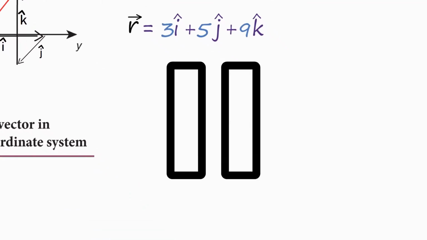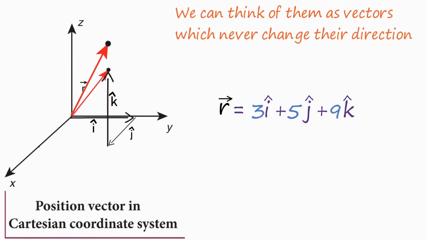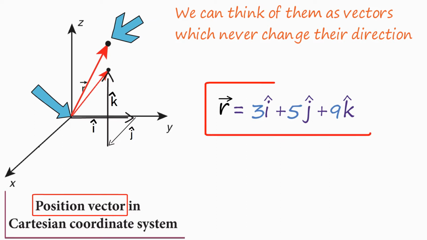Hey guys, I just forgot to tell you that this thing which I was just explaining is called a position vector. And this basically means that the origin or the starting point of a vector is fixed, but the end of the vector, the side with the arrow mark, can move when something is added or subtracted to it.